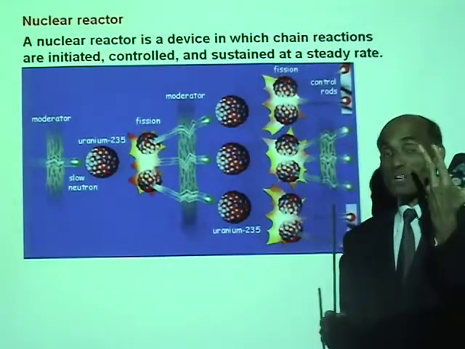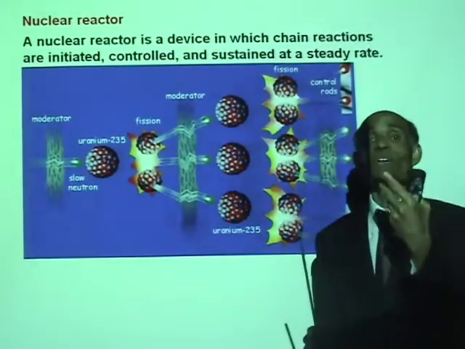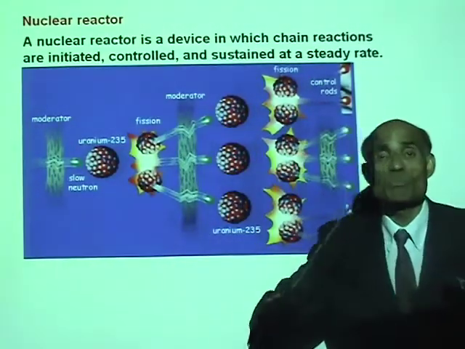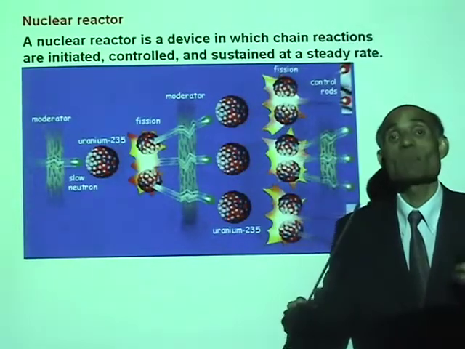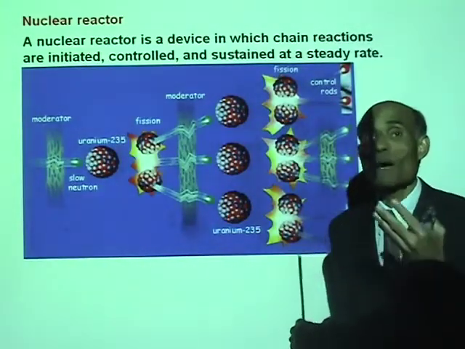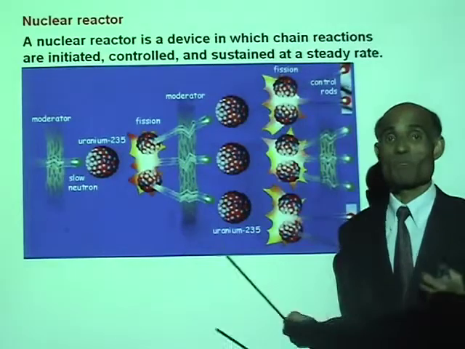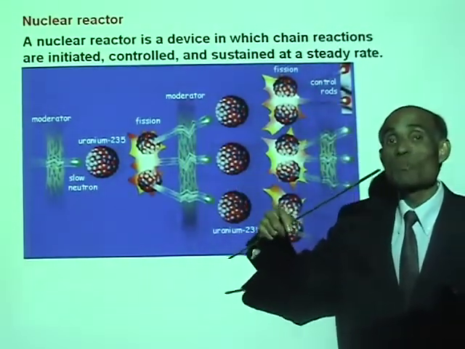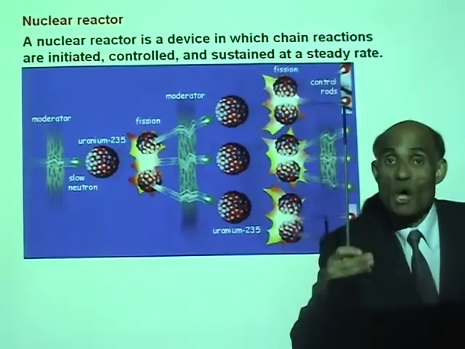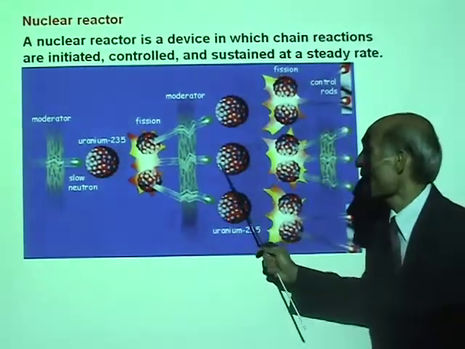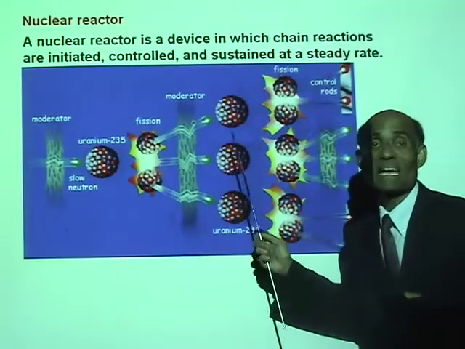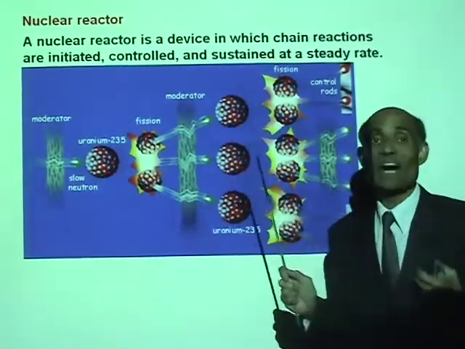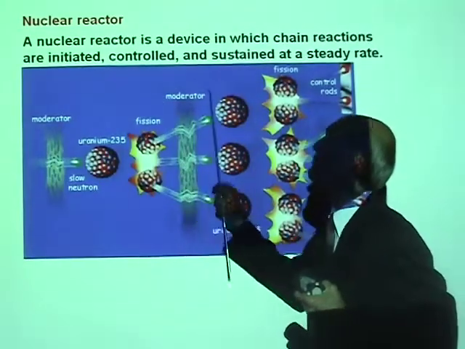So there are 2 processes that need to happen in a reactor. One is excess neutrons need to be removed, and that is done by using neutron absorbers like boron. Then the neutrons that are made available need to be sufficiently slowed down so that other U-235 nuclei can capture them. And the material used for slowing down neutrons is called a moderator.